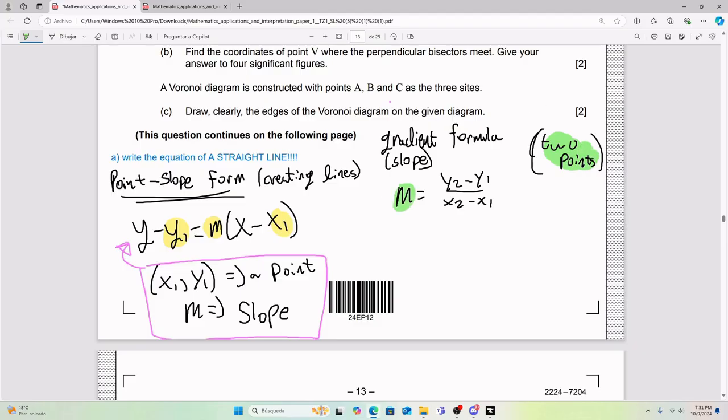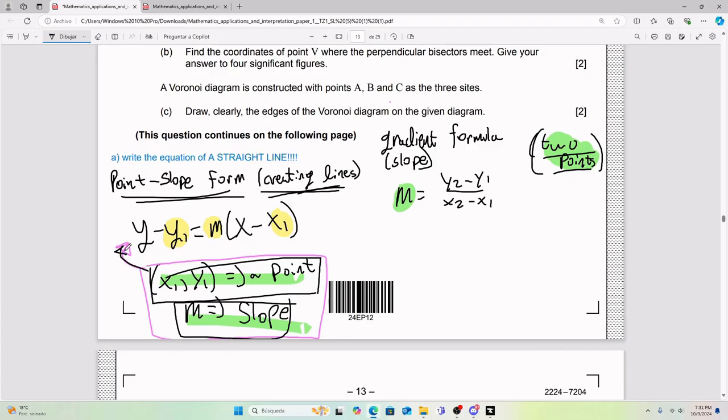And so if you have 2 points and you get the slope, well, you can spend one of those points for plugging it over here and get a line. So what is this whole logical implication giving you? That if you have 2 points, you can create a line. Because from these 2 points, you get the slope, and one of those points will be your point that you plug into the point slope formula.